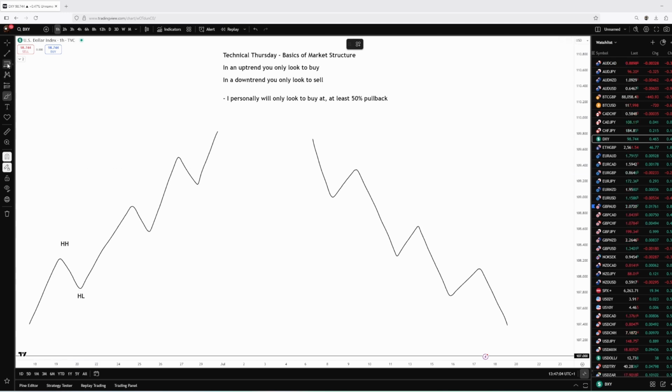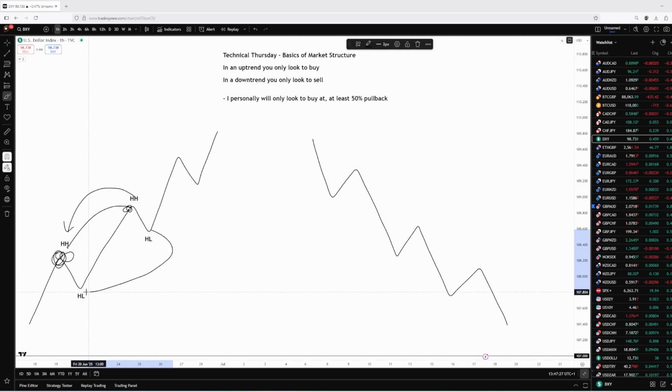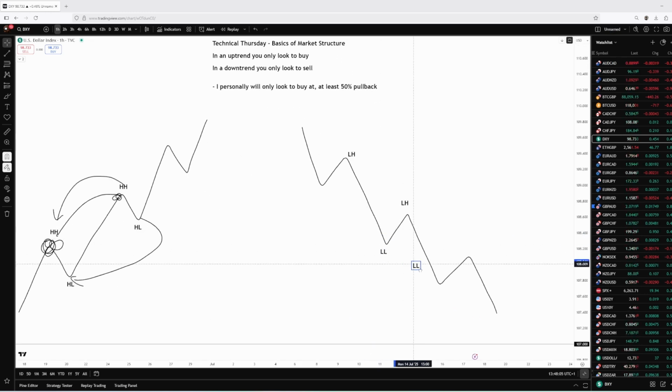So this is then a higher high because, as I'm sure you can probably understand, this high is higher than this high over here. This high here is higher than this high, and vice versa. This will then be called a higher low because this higher low is higher than this low here, if that makes sense. So high, high, low, high, high. So an uptrend is making that, and vice versa on a downtrend, it's making a lower high, lower low, etc. Because this high is lower than this high, this low is lower than this low. So very, very simple stuff here, and it's important to remember.